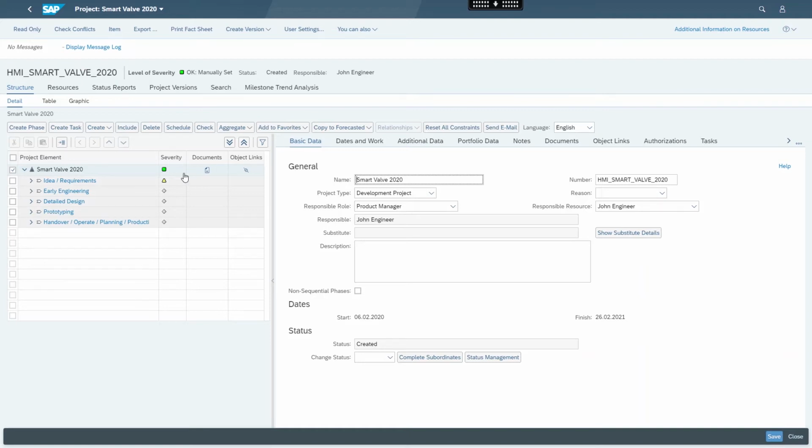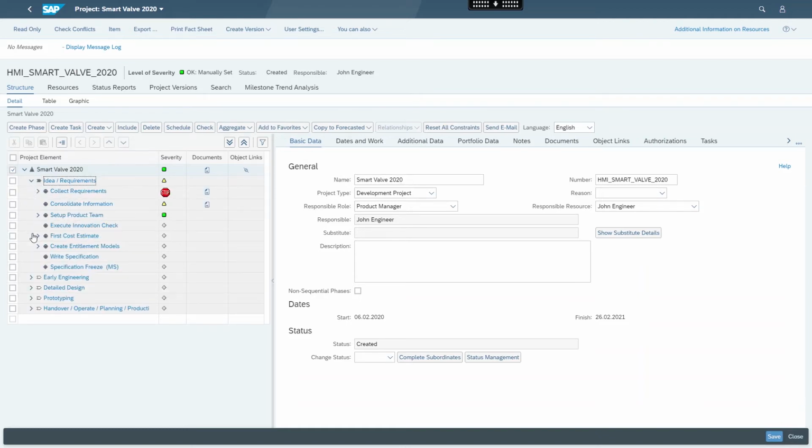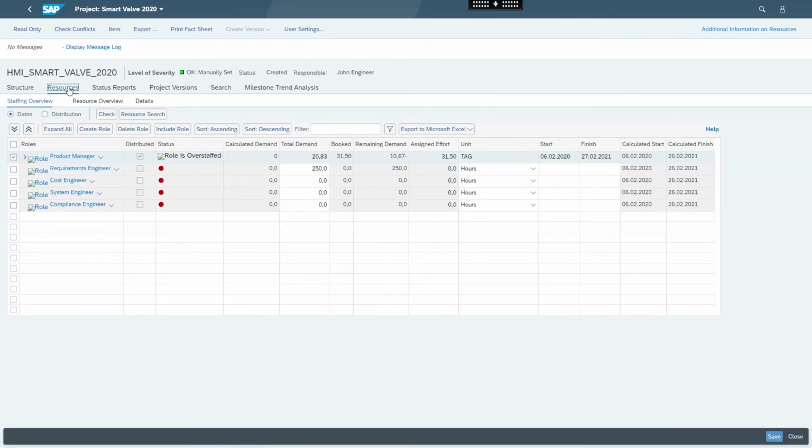Below the project definition, a project is structured using phases. They can create tasks and subtasks, milestones, mirror tasks, checklists with checklist items, and references, as well as sub-projects for structuring their projects. Scheduling and resource management is also possible within a project. The product manager is able to assign roles or concrete resources to tasks and define responsibilities.